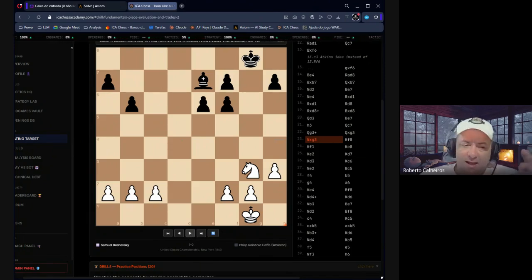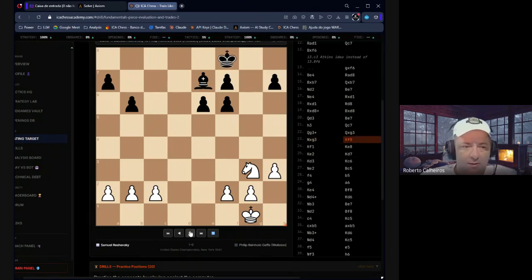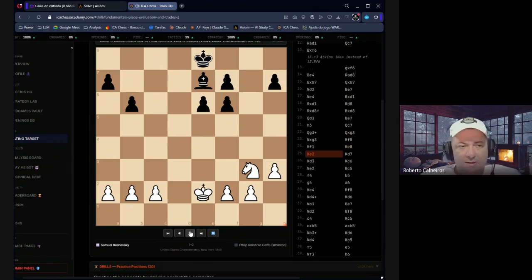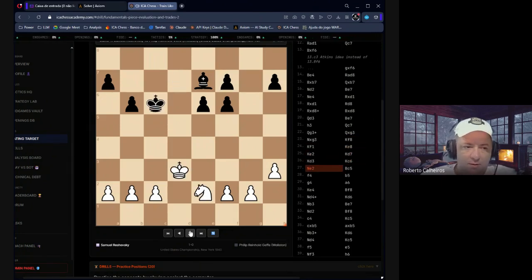Why is the knight superior to the bishop here? First, we have a passed pawn. Look at the queen side. And we also have these weaknesses promoting the Rubinstein position if my king goes to a6 after trading minor pieces. Centralizing the king, both players, very fast.